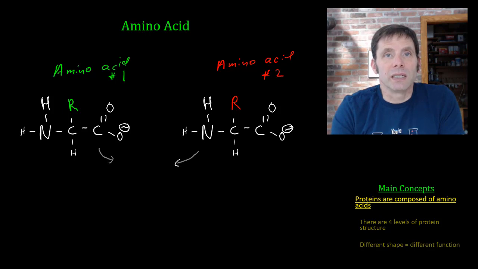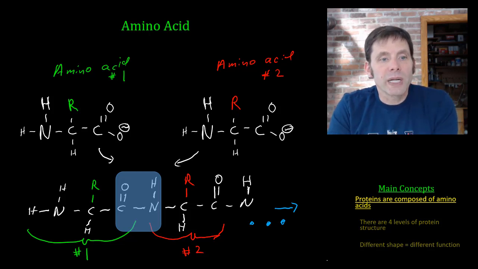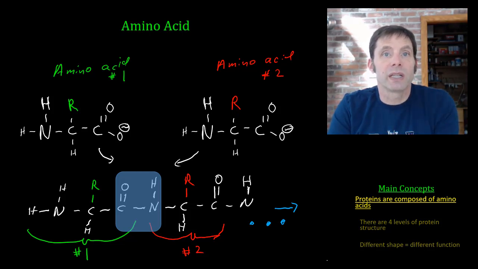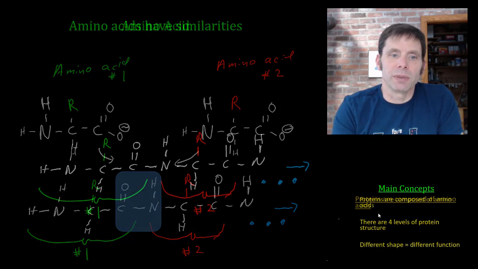These amino acids then can be joined by a peptide bond. And the peptide bond is shown in the blue rectangle. There's a water molecule that takes off here. We don't care about those details. But we do care that the C-terminal end with all the oxygens of the first amino acid is joined to the nitrogen of the second amino acid. And that bond always looks the same. Now, because the bond always looks the same, there are certain properties of every protein that have to be considered when we consider its shape.